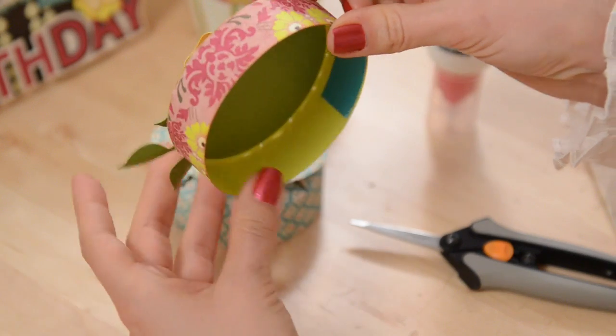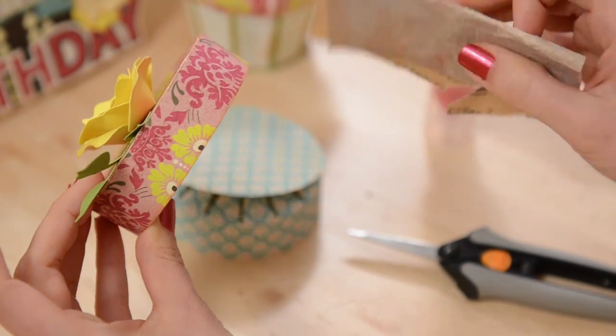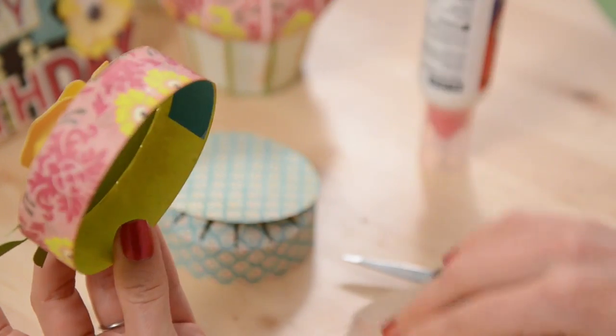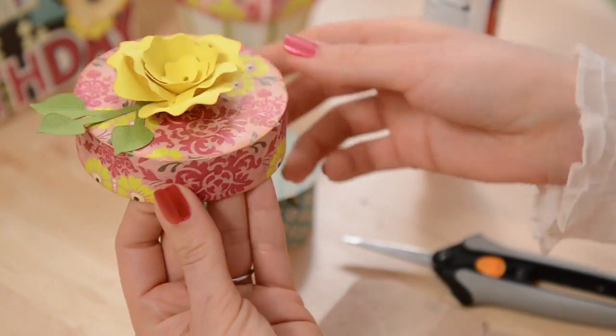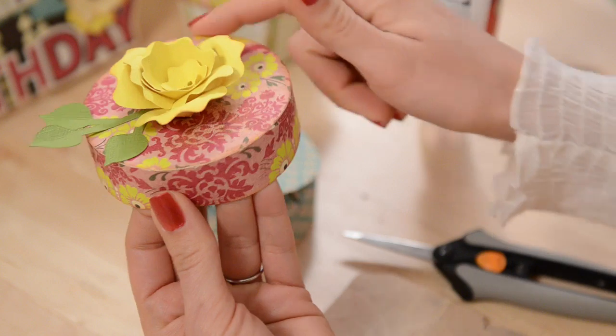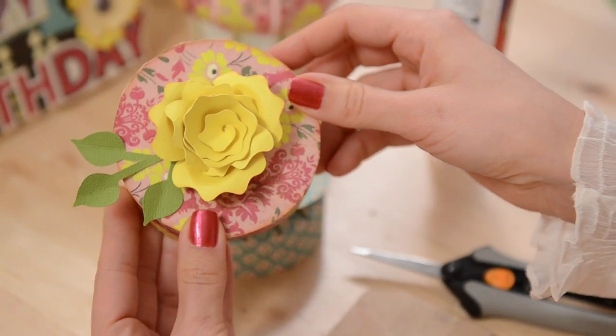You don't have to, but if you want to be really meticulous about it, it can add a nice touch. And then I also took some sandpaper and I sanded the edge a little bit just to make it even more smooth and perfect. And then I also took my brown ink pad and I rubbed that on the edge as well. So those are some good tips just to finish it off even more perfectly.